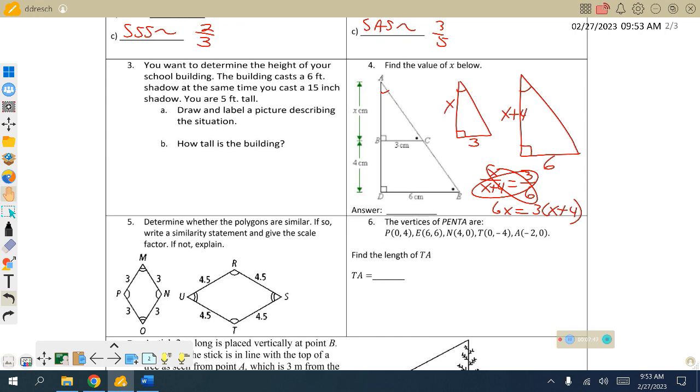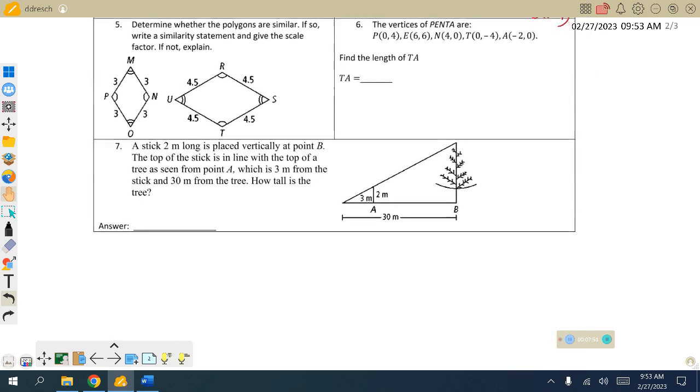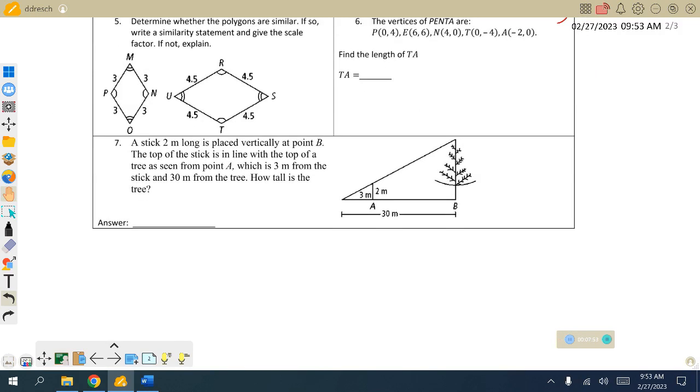We've got that tree we're trying to find the height of. You've got the information all there, and the reason why, again, we can do this is because of AA similarity. You're going to assume that tree, most trees probably are not perpendicular to the ground, but that's what you're going to assume so we can do this. And you've got this other vertical stick placed perpendicular to the ground, and this is sharing the same angle right there. That's where AA similarity comes into play.